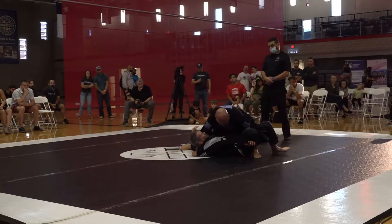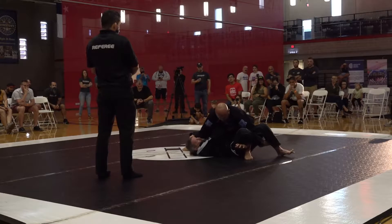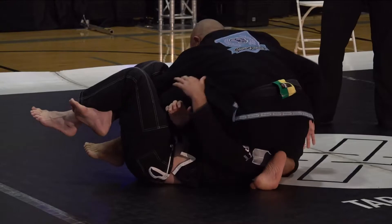He's found his deep half position again. Miguel has a grip on the collar behind his head, helping keep that space. The power in this deep half position comes from the control over the hips, but Chris doesn't quite have his hips fully controlled. It looks like Miguel's knee is free, which means he should be able to back step right out of that position.